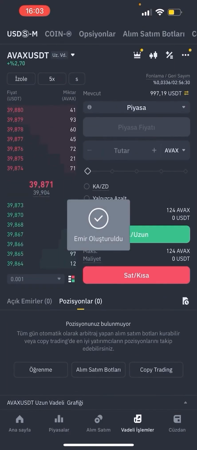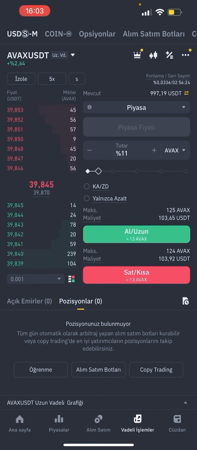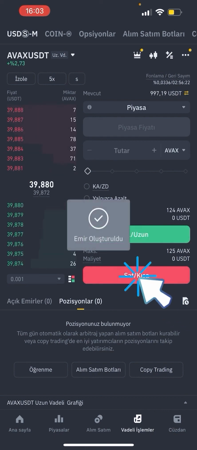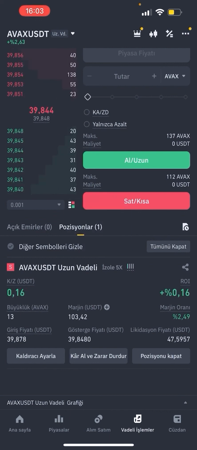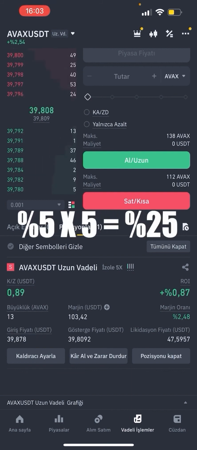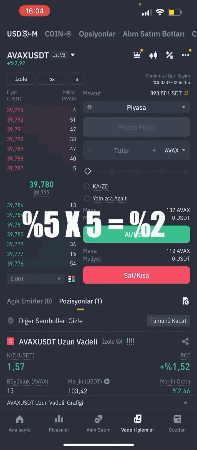Let's look at the logic of shorts. Again, I opened my position closest to $100 and said shorts. Friends, my position is open. Look, if I think the market will fall, it makes sense to open shorts. And look, even though the price fell, I made a profit of $0.63. Here, if the price of AVAX falls 5%, I will make a 25% profit. 25% of $100 is $25 profit, and my total assets will be $125.